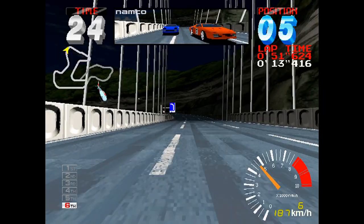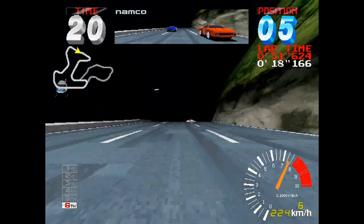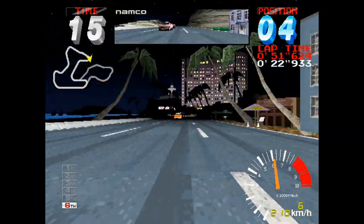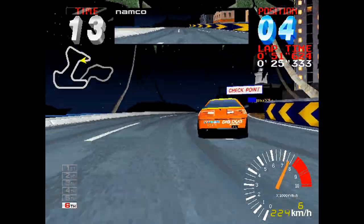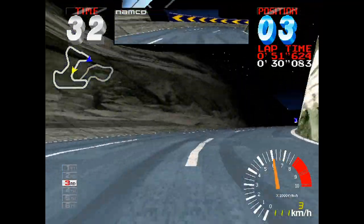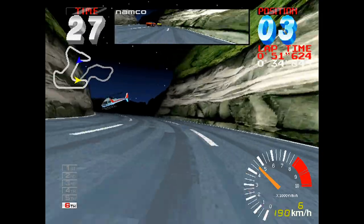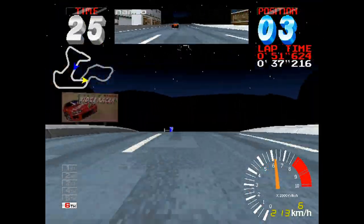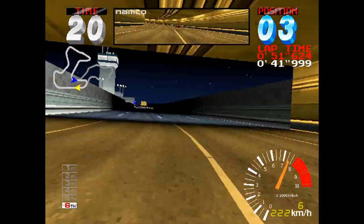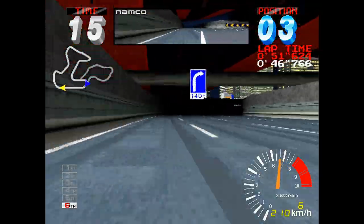Out of Ridge Racer and Wipeout, I love the idea of Wipeout, but it's just not my cup of tea. I think Wipeout had a very different vibe. British, yeah. I think we'll always have a soft spot for Wipeout because of the British connection. But the good thing with these two racing games is they're very different styles. You've got your more realistic cars, which would definitely have appealed to petrolheads, whereas Wipeout might have appealed to more of an F-Zero fan. Different styles of racing. Wipeout might have scratched that itch.